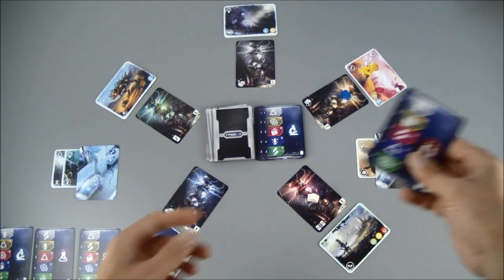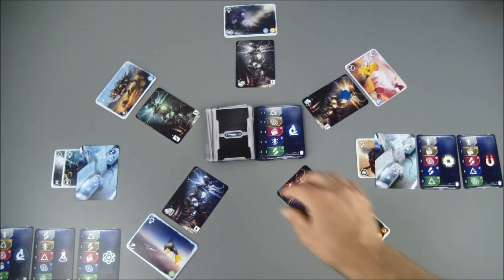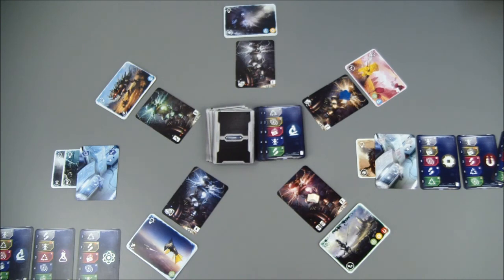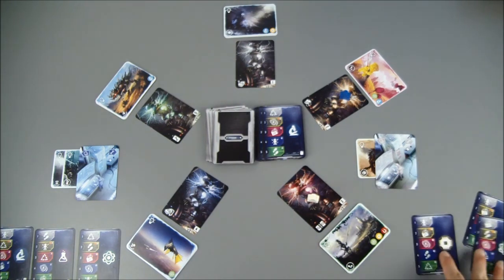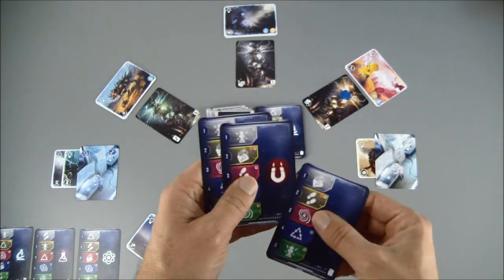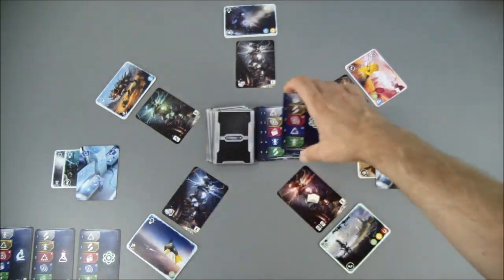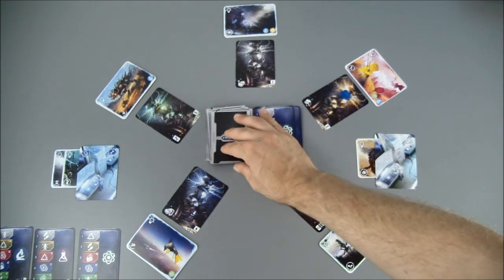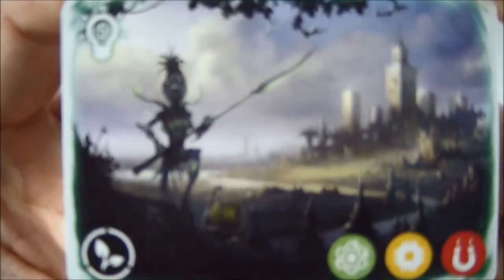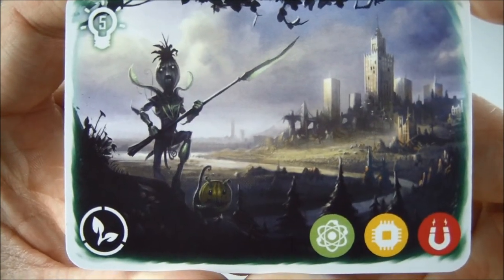Draws a magnet. Oh no. And if he draws the atomic symbol, oh, that's awful. Man, we just got hammered. That's another 5-pointer. Ouch. So, discards 3. And we'll get another 5-pointer.